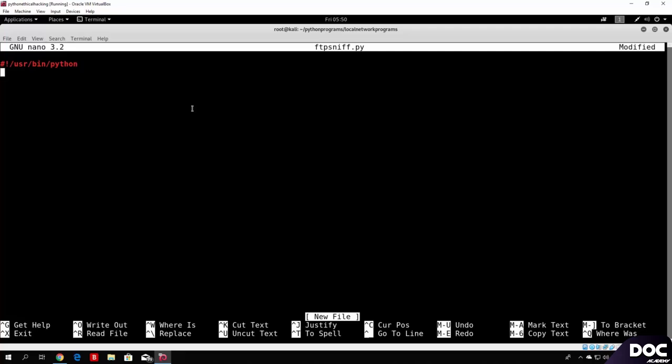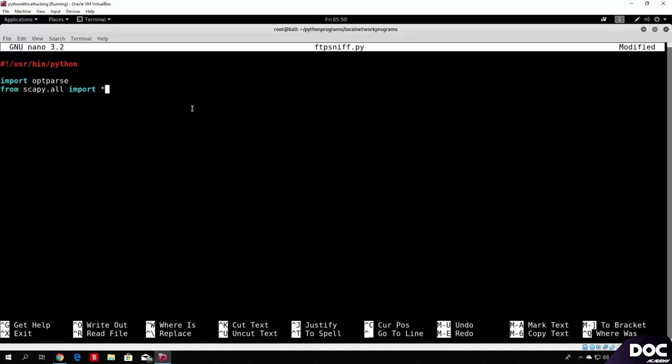So let us import it. So import optparse, and from scapy.all import *, which we specify by this star right here. And for now, what we want to do is first of all parse our settings, see what we will need in order to run this program. So what we will need is basically just to specify the usage of the program itself, which will just be running the program, and specifying the interface on which you want to actually sniff.